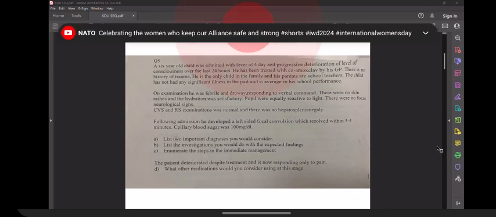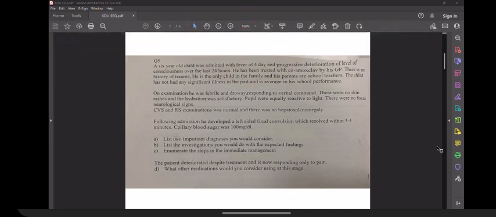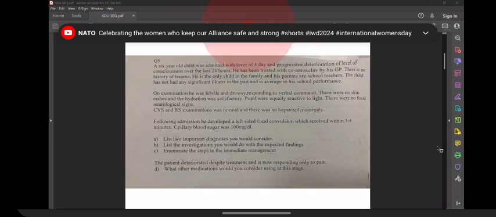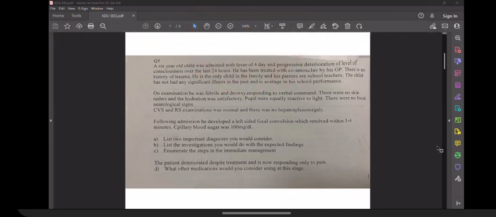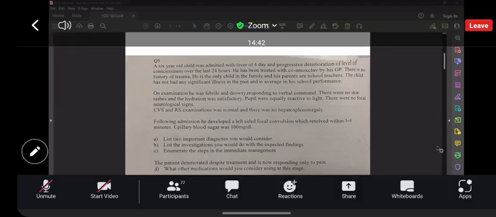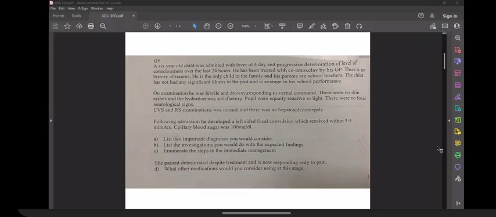Then the CSF culture and CSF for virology. CSF culture may be negative because even if it is a pathogenic meningitis, it has been treated partially. Therefore, CSF cultures may be negative. The same thing you wrote for the blood cultures has to be written under CSF culture. And CSF also could be tested for virology. And if the facilities are available, CSF PCR for herpes encephalitis, because it is important.